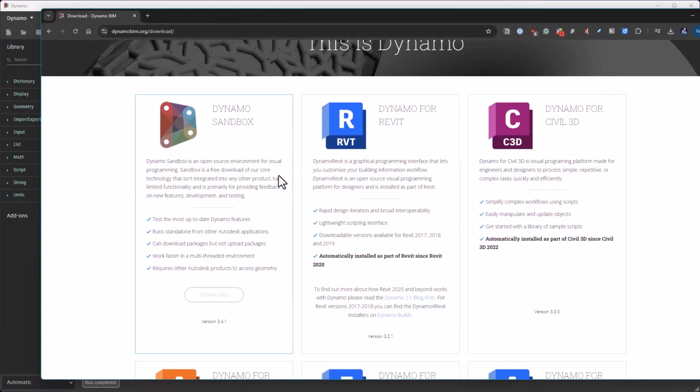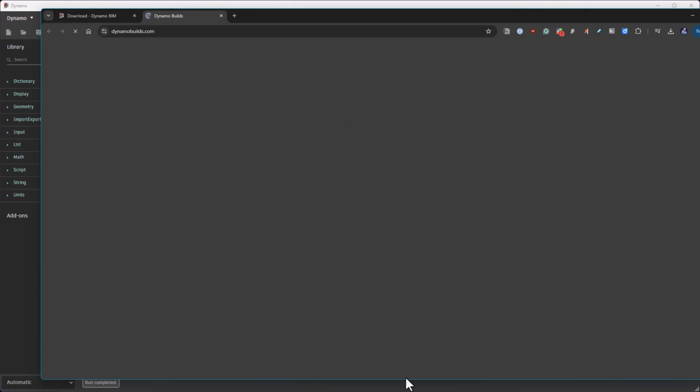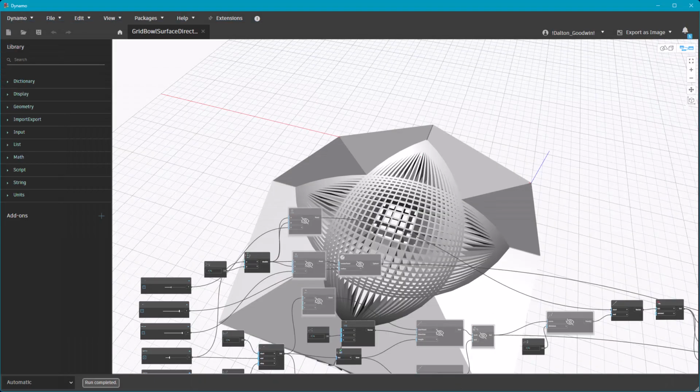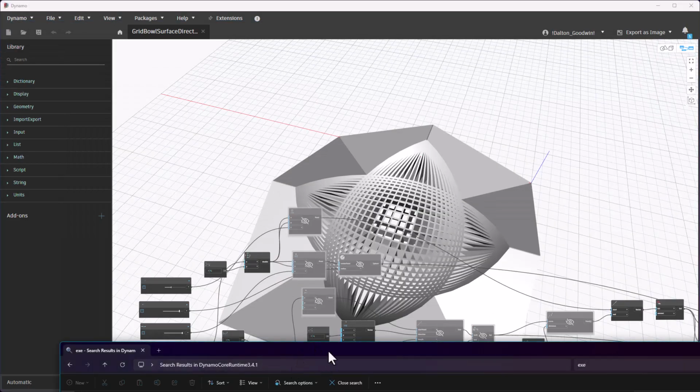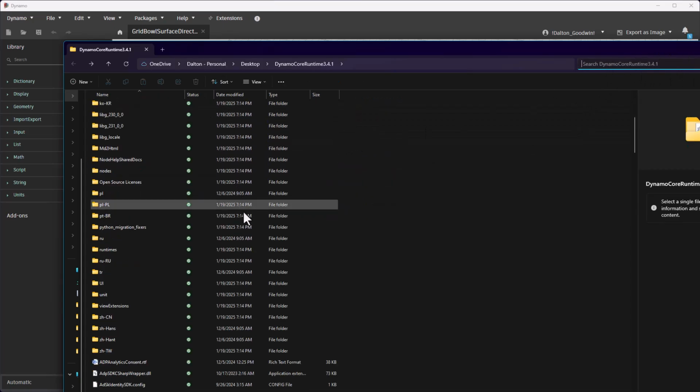And when you visit this site, you can download the latest version, which is really handy if you want to check out some of the latest features of the new Dynamo. Also, if you want to download a specific build, you can see all builds here, and then you can download those if you want to mess with any of them. And what I do is I just put this stuff on my desktop, and then I create a shortcut to this file here. So if I get rid of this search, this is what one of the downloaded files would look like for you.